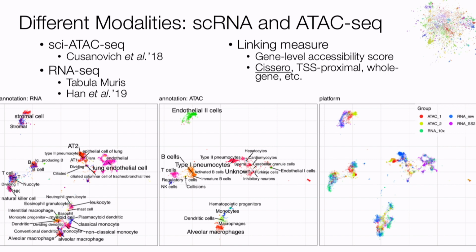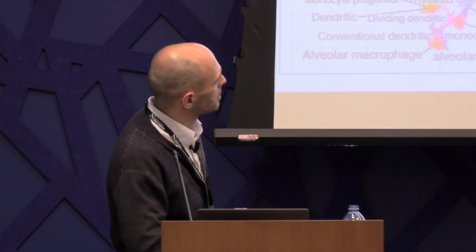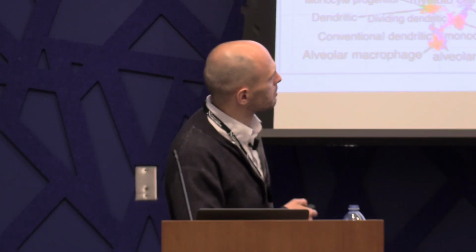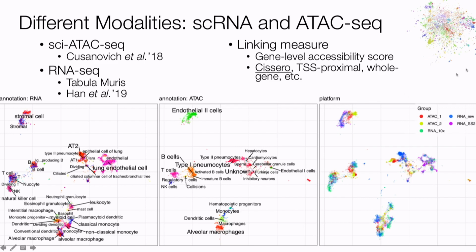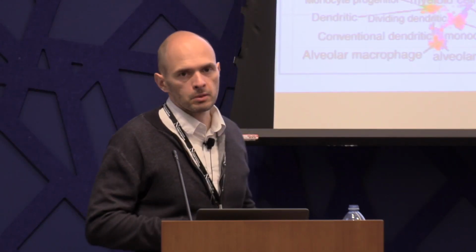So in this case, I used gene activity scores from Cicero, which is an algorithm from Cole Trapnell's lab. But a simpler way to think about and calculate this, for instance, is to take a region around the promoter proximal site, just take average accessibility around the promoter, right? That correlates okay with the gene expression, and that kind of low-level correlation is enough for you to start establishing these kinds of connections. But if you make the problem harder, let's say you try to shrink that window around a promoter down to, let's say, 1 kb, at a certain point you'll lose that signal. It will become non-informative, and then the integration will break down.